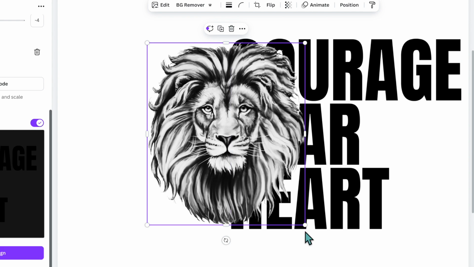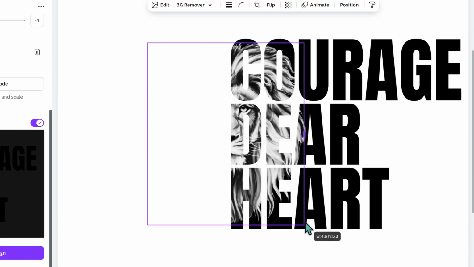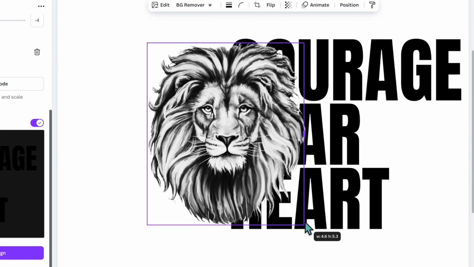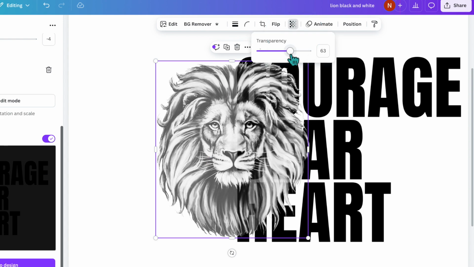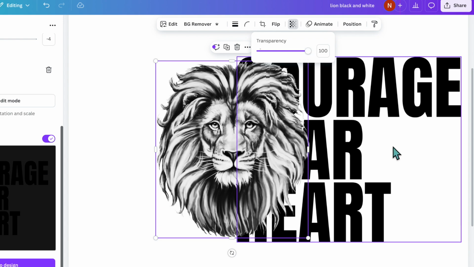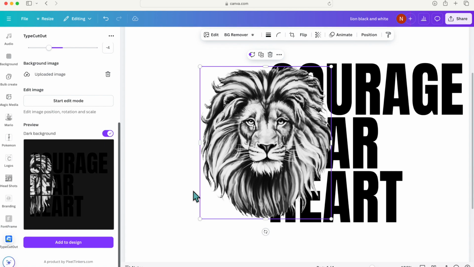You may need to shrink or stretch your image a little bit more, make sure everything looks like it's lined up. Another thing you can do if you're having a difficult time lining your two designs up is you can make one of the layers a little more transparent. So you could click on your layer here and bring the transparency down, and you might be able to work with that a little better that way. Just remember to bring that transparency back up when you're done putting your lion in the position that you want it to be. So mine is looking pretty good, and we just have one more step.